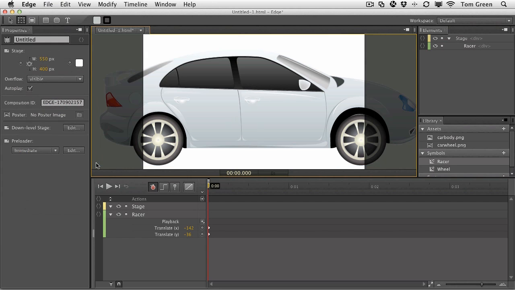In this exercise, I showed you how to create a symbol and share it with another Edge composition. I also showed you how to create a symbol by selecting an object, placing it on the stage, and then using the Convert to Symbol option in the menu, and by also seeing how you can easily just click the plus sign in the symbol area of the library panel. We also looked at how to put symbols inside symbols, called nesting, which is how we got the wheels to spin.